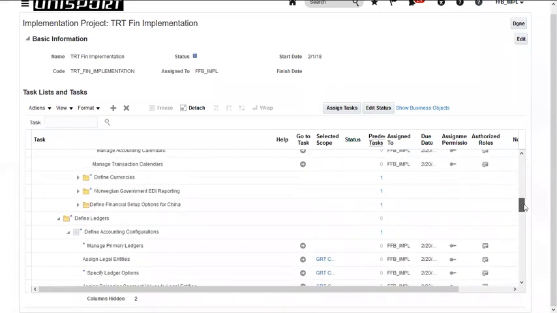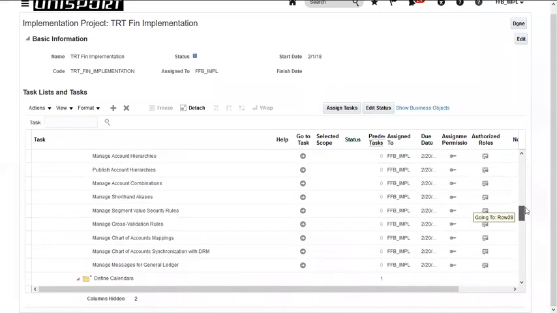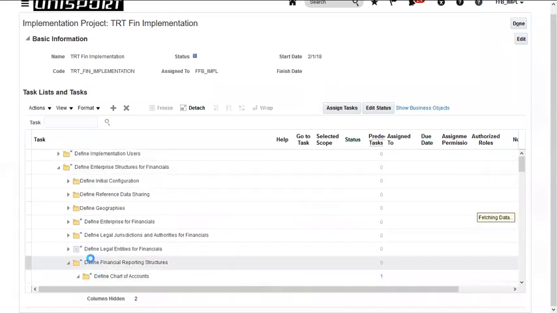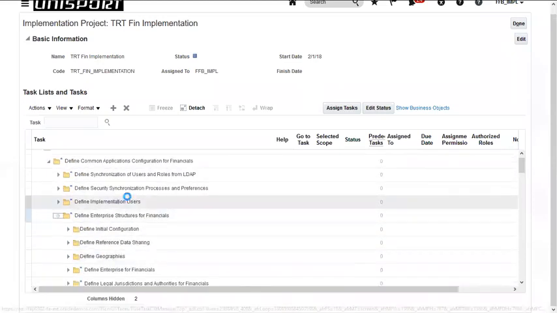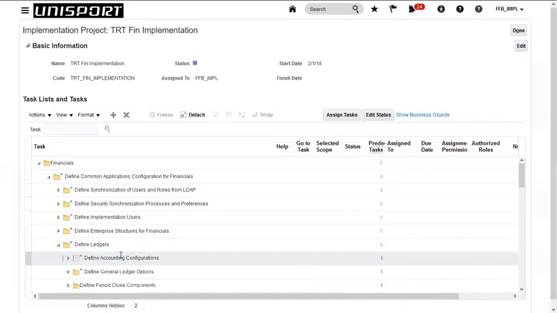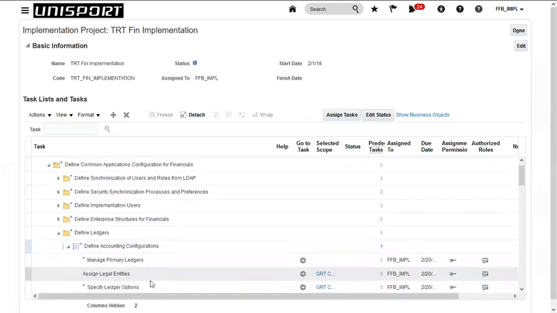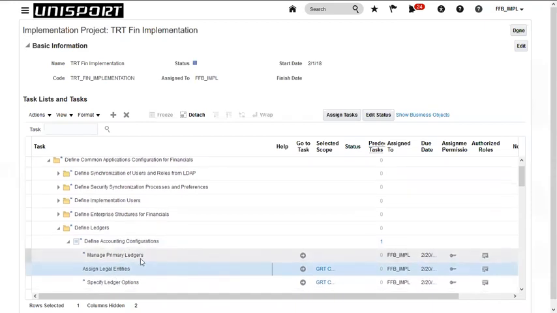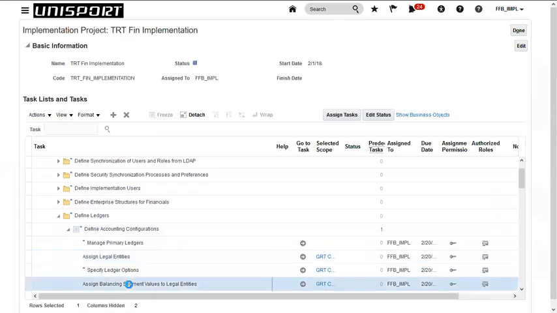Vamshi garu, one more question. Go ahead. So in EBS, we used to assign the BSV, set, LEs and ledgers. So do we still have to do that in Fusion? That is what we have done here. If I go to the assign legal entities, you should be able to see the primary ledger too. The legal entities have been assigned to the primary ledger. And if you go to the assign balancing segment value to the legal entities, BSV assignment. Yes. Okay.